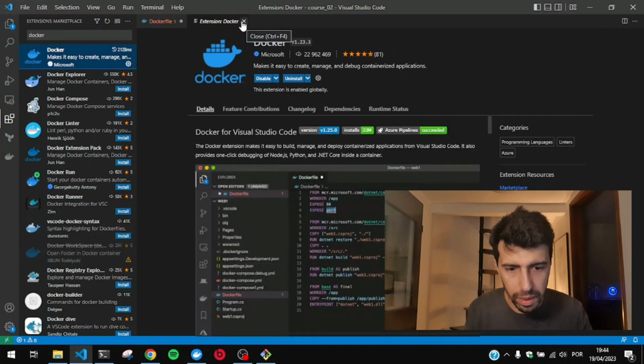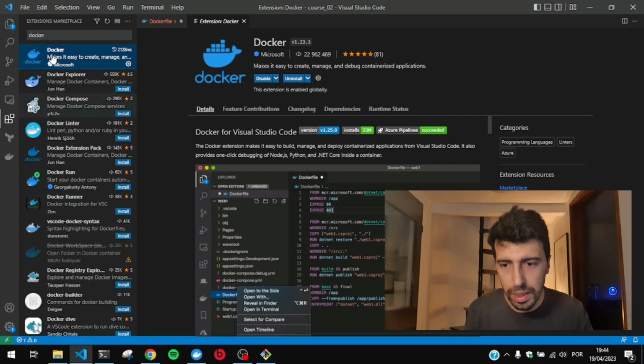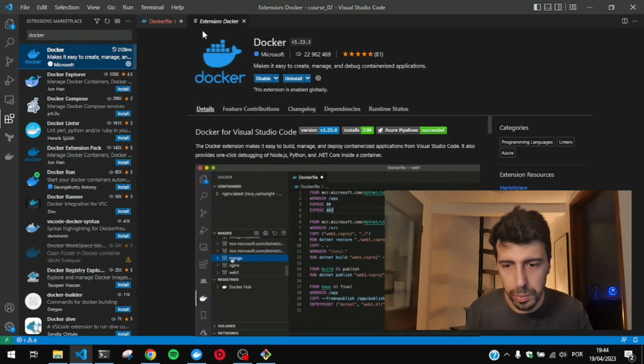Okay, we already have that installed. It's good. So it's always nice to have this extension for Docker. It will autocomplete and help you a little bit on the file preparation.